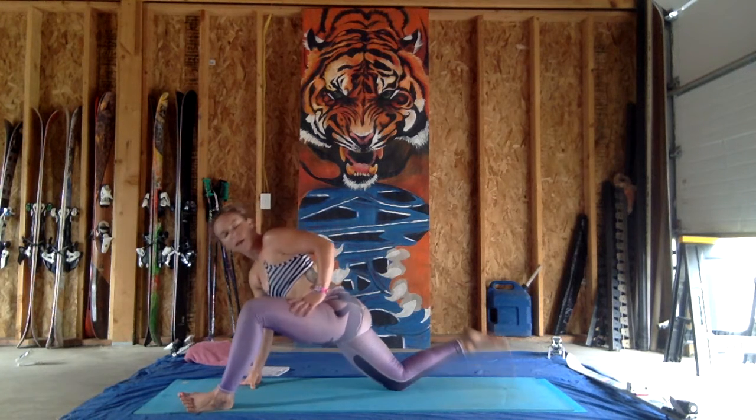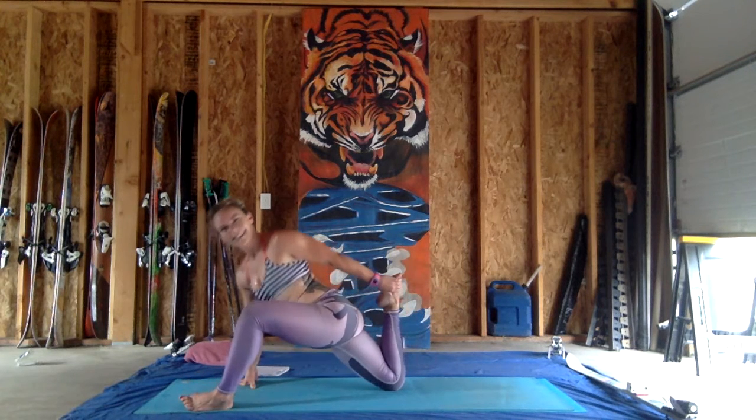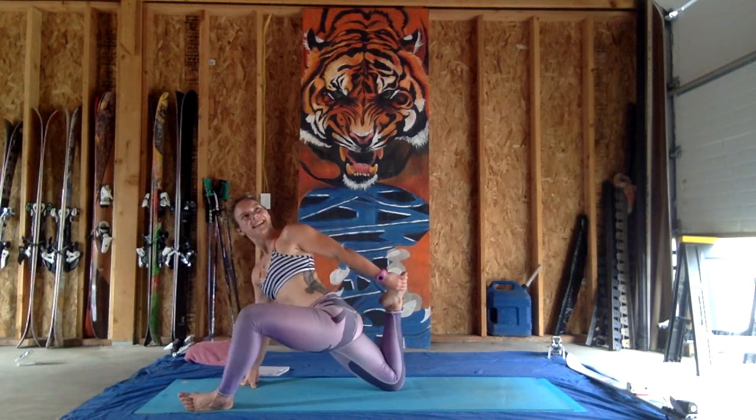And then go for the bind. Woo, if you can get it. Reaching back for that other foot. And really breathing into that juicy quad stretch.